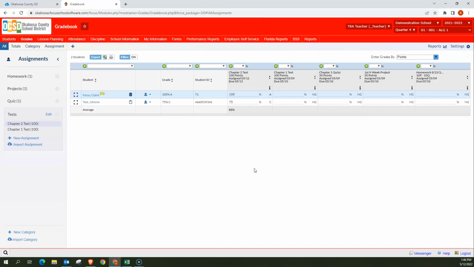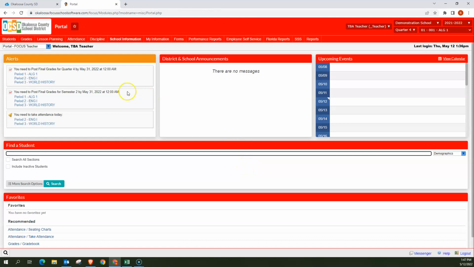The other thing that you'll do a lot from your gradebook is attendance, and I'm going to show you how easy that is. So this over here, the OCSD Okaloosa County School District logo, that's going to be your home button. So I'm going to click on that. It's going to take me back out to that landing page. Now, I mentioned at the beginning that there are alerts, and you're going to see that daily you're going to get an alert when you need to take attendance. So I've already done the attendance for my first period, so I still have attendance that needs to be taken for my second period and my third period.